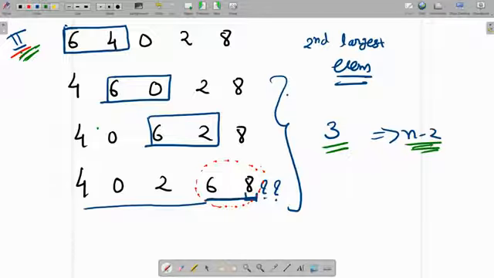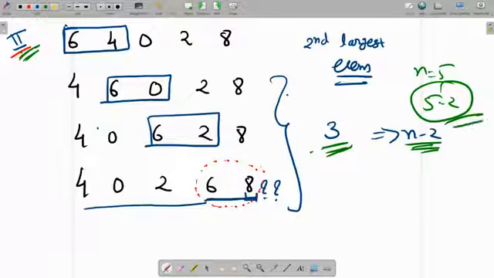Like with n equals 5, we ran for 3 times, it is 5 minus 2 times only. Yes or no, Hariharan? Now you got the formula. How did we derive this particular formula? Okay, no problem.